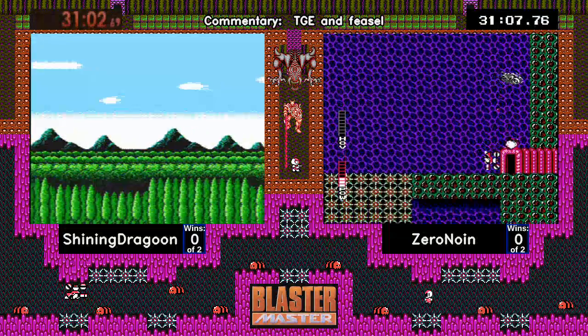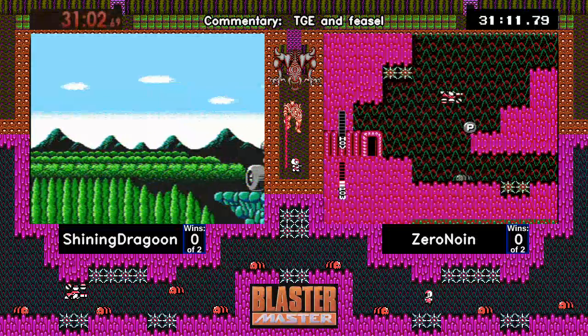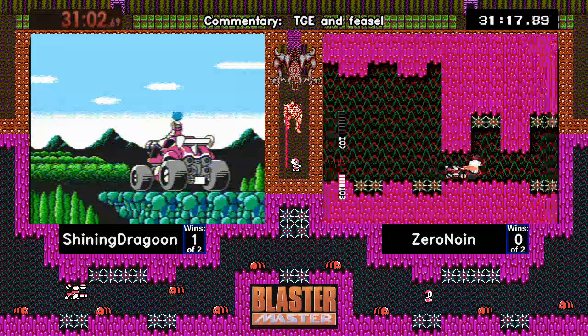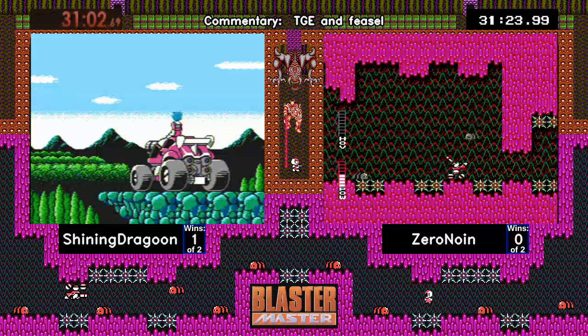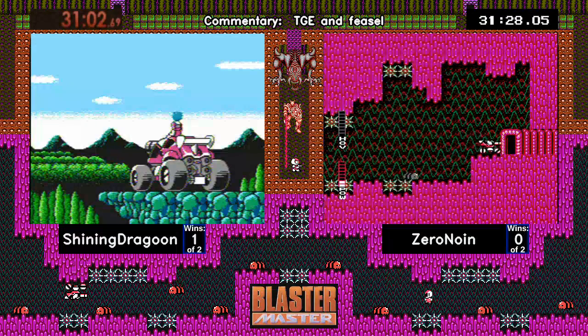Yeah, and you did see, however, that Zero did have a hover to get through that spike pit after all, so he doesn't have to go with the hoverless jump. But then he just decides he's going to wall walk into some spikes anyway, so yeah, it is what it is. Sorry about that.